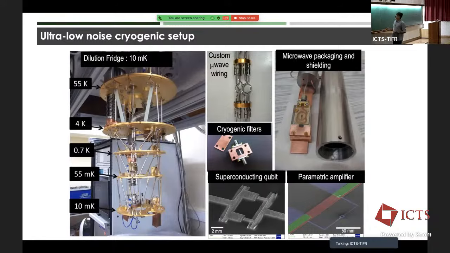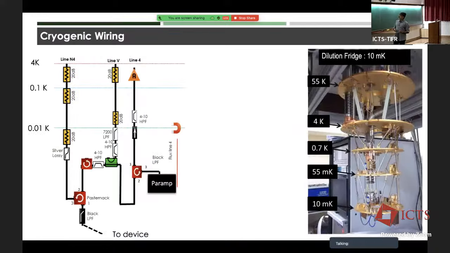I will elaborate on that a little bit. Of course, you need your devices of different types. You also need to use shielding to protect these devices from magnetic fields and other kinds of radiation which is coming from the outside. So you put all of this together, and then you cool your fridge down, and you can start your experiments, right?